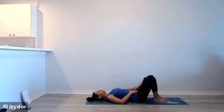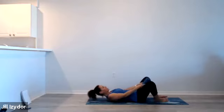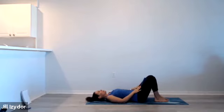And you don't have to squeeze it super tight, but just so that it is there and it's not going to fall down. And you can place it on its most narrow edge so that it's not really wide or super wide, but just that most narrow edge.